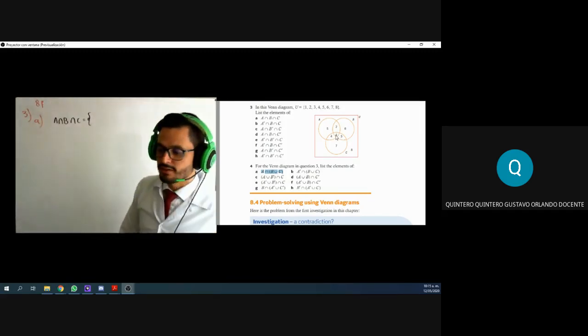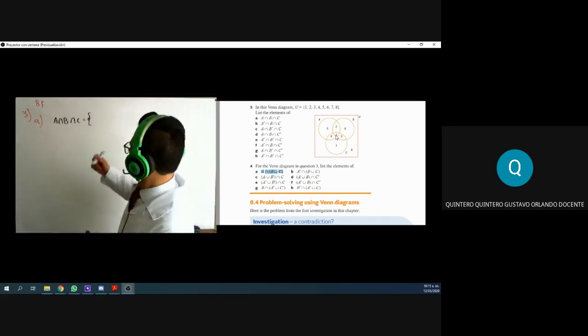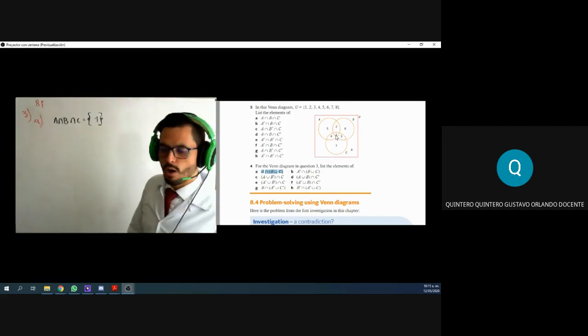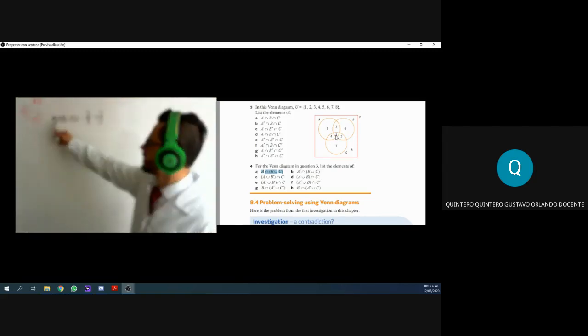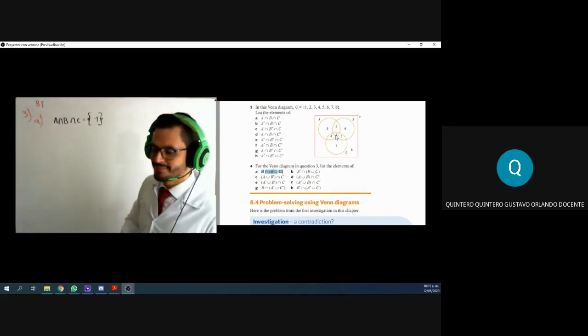So what is there in common between this and the whole circle of C? Well, this little thing in the middle, right? The center of the diagram. That would be the intersection. And the only element in that intersection is 1. So, like this, we finish our list of elements in the intersection of A, B, and C. That's it, guys.